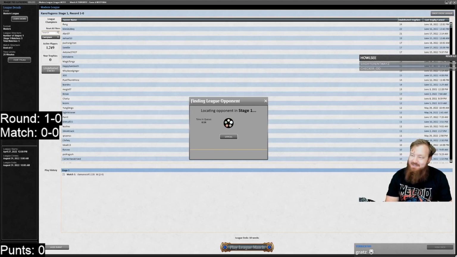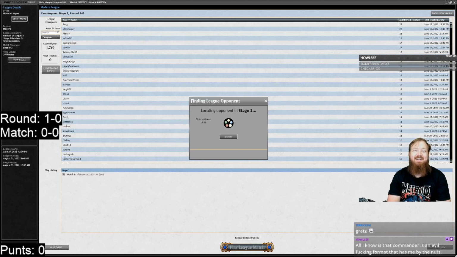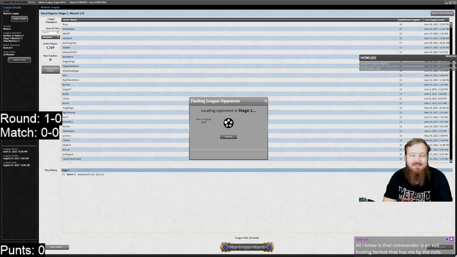Man, you know, Halsey, I'm tired, too. It's just ever since I got up today. I was up very late last night trying to get the constructed token for the championship, and I did end up getting it, so we have qualified, and we have both halves of the entry token. Commander's an evil format that's got you by the nuts. Why you say that? Expensive? Or just punishing and not enjoying?